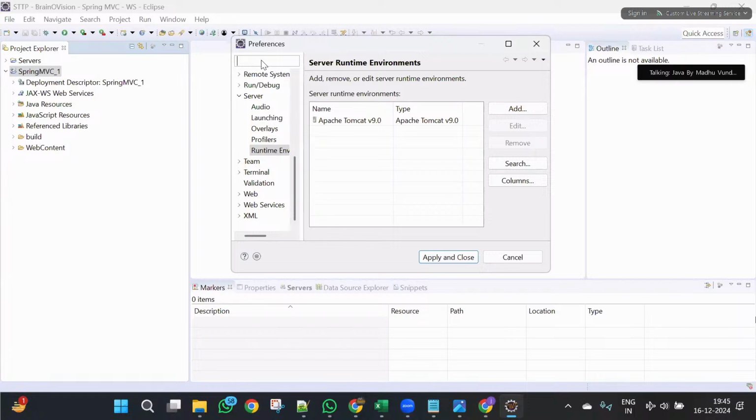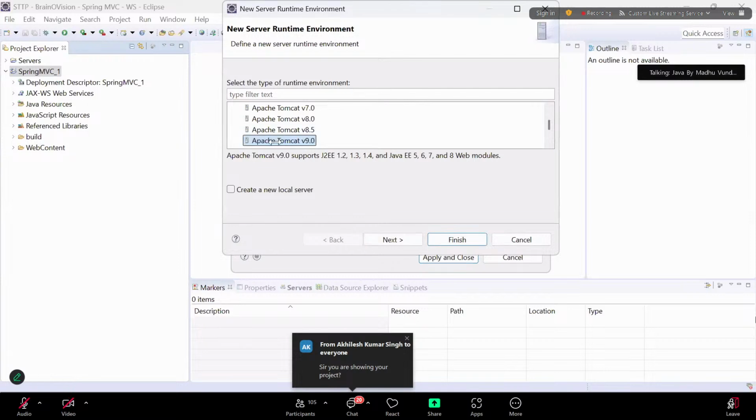How to add a server to your Eclipse: Window, Preferences, Server, then Runtime Environment, then click on Add, select the Tomcat version. I am working with Tomcat 9.